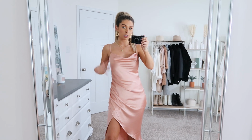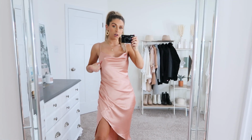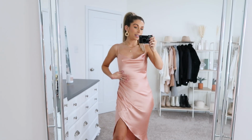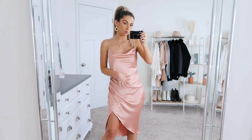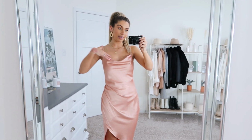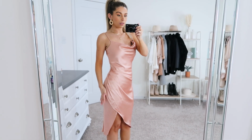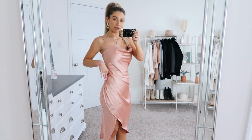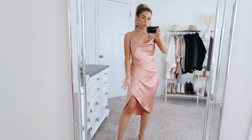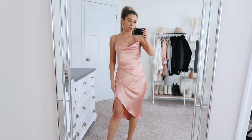This particular dress doesn't have any zippers or anything. It's just as is, so you just kind of slip it on. But I love it. I just wouldn't mind it being a little bit more fitted through the body. So it's spaghetti strap with adjustable straps, has this little cowl neck detail, has this little side, what do we call this? Ruching? I don't really know. Detail. And then a tulip hem down here, which is kind of pretty.